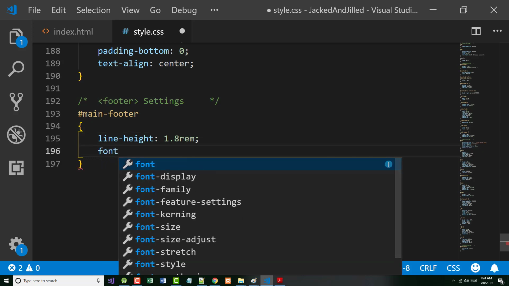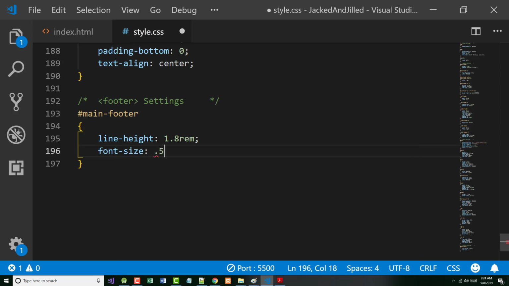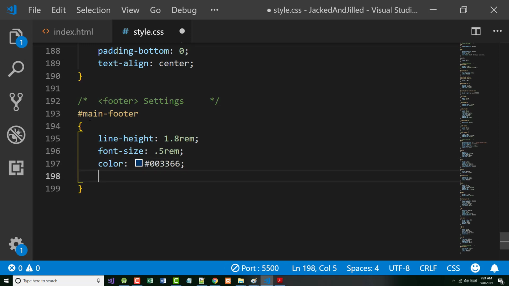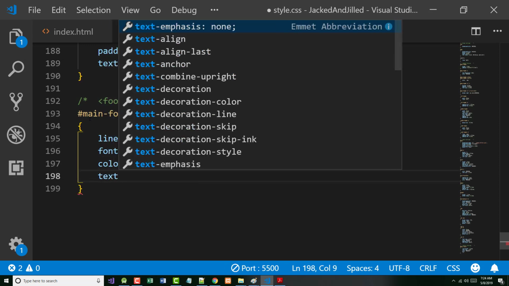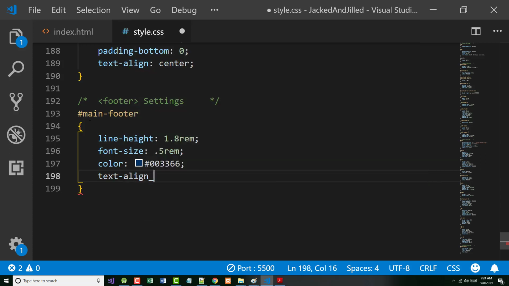A font size, normally your footer is smaller, doesn't have to be. 0.5 rem, so it'll only be about 8 pixels as far as the size. The color will be midnight blue. The text align will be centered.